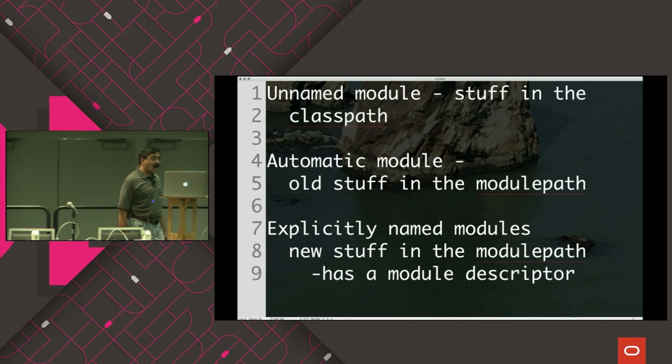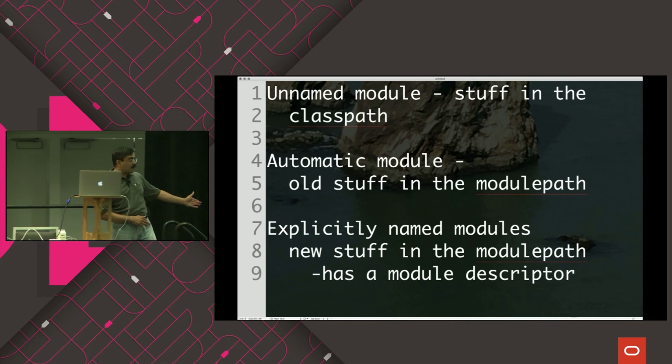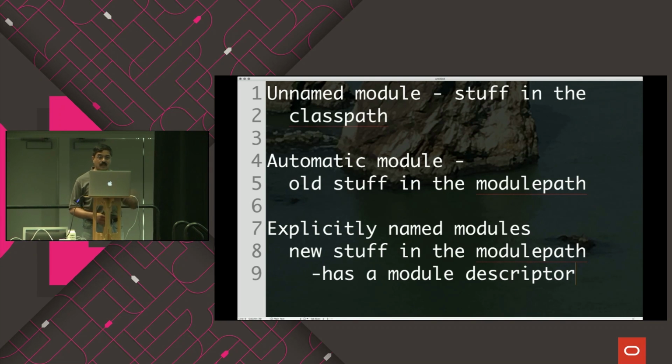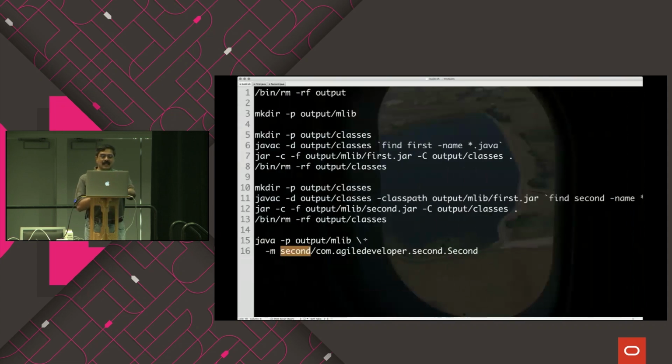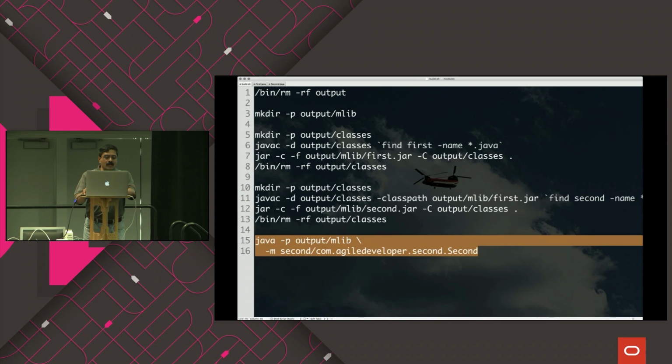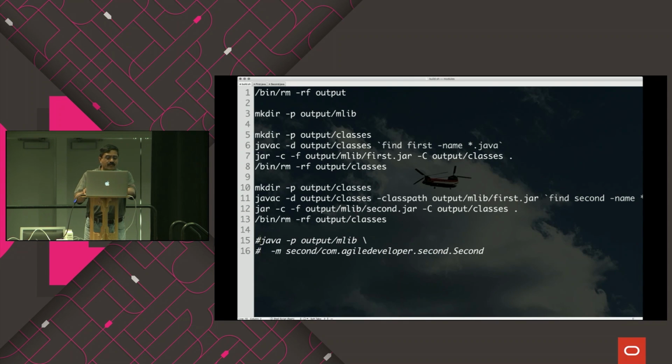Now, this changes how we use applications, how we move from old code to the new code moving forward. All that is going to change as well. So we'll talk about some of those things as we go along. But before we do that, let's just experiment a little bit to get a feel for it. So I'm going to go ahead and comment this out for a second.